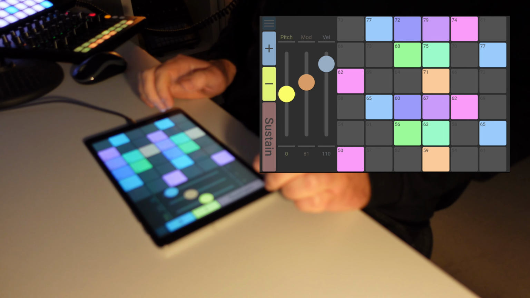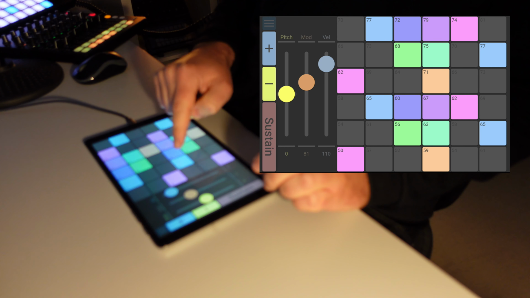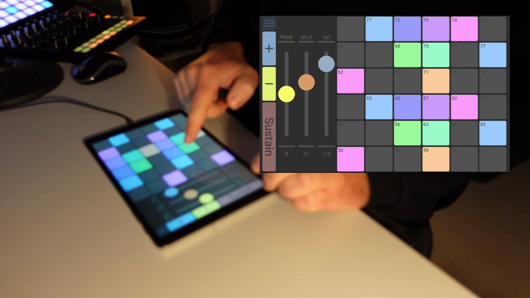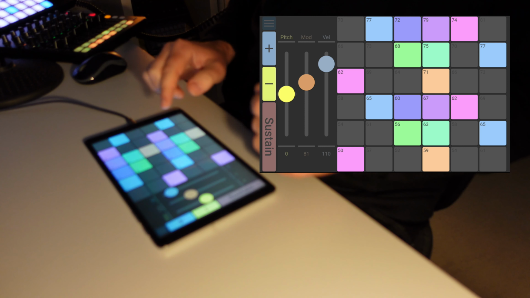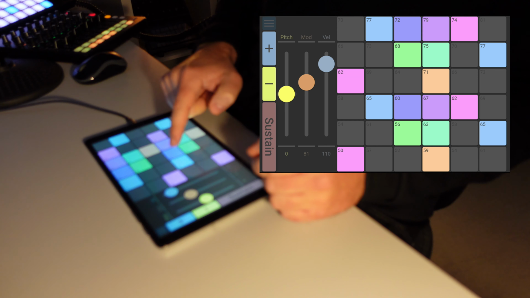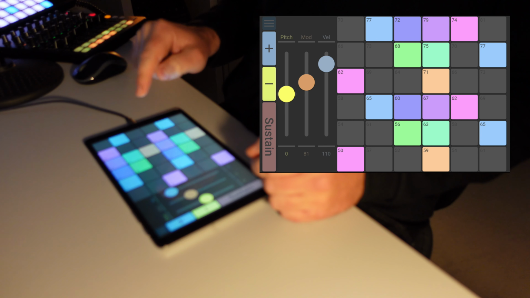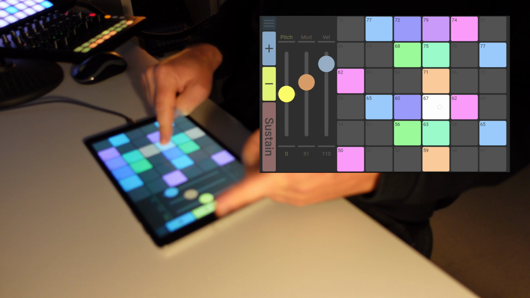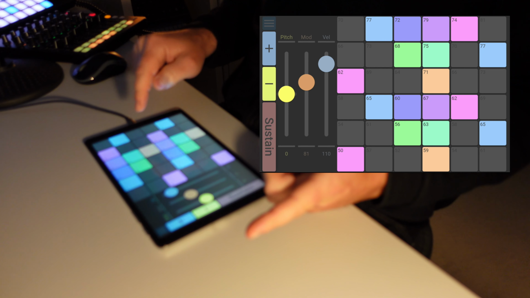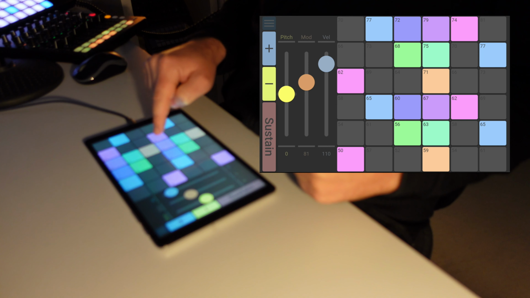What you see is that the relative distance between each and every pad is not, as I said, linear. There's a specific logic behind this, and the logic is, if this is your root note, the note right next to it is 7 semitones above it, and the next one to the right is 5 semitones below this one.